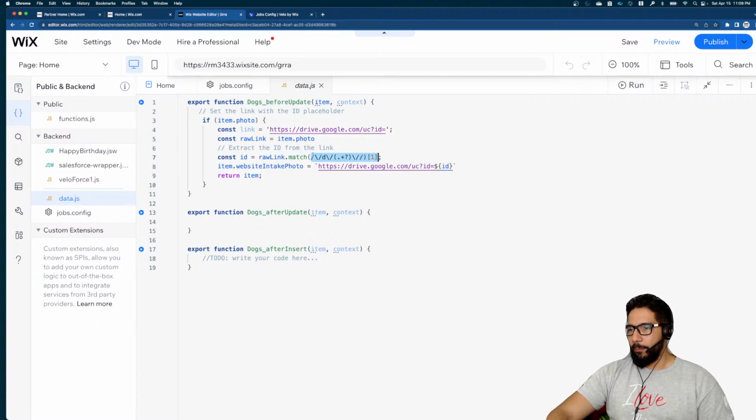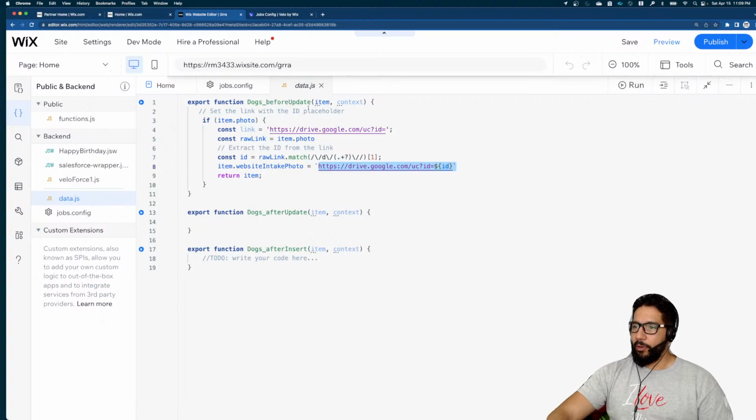So I guess I looked this up. I didn't know how to create this, but yeah, it's taking our link that's not good, and it's getting to the point where we have our ID, right? So we got our ID. We define it by doing some regular expression here. And now we're saving it to this other field, right? So we're putting that ID in there. And there we go. That's how we do it, right?